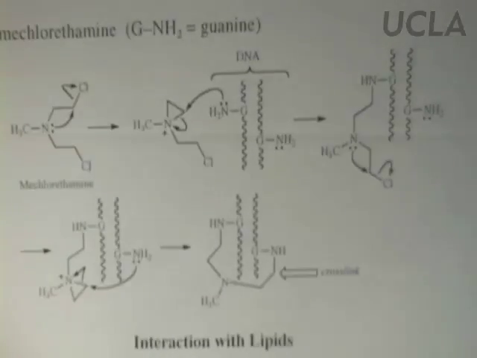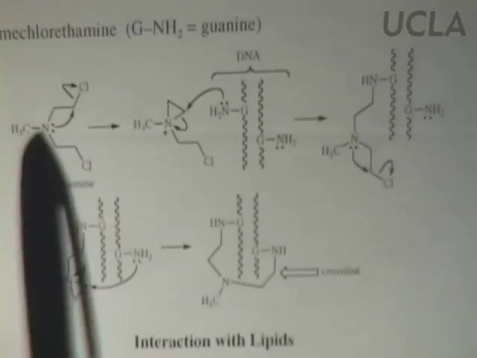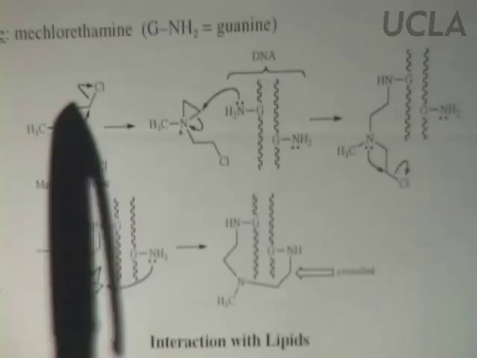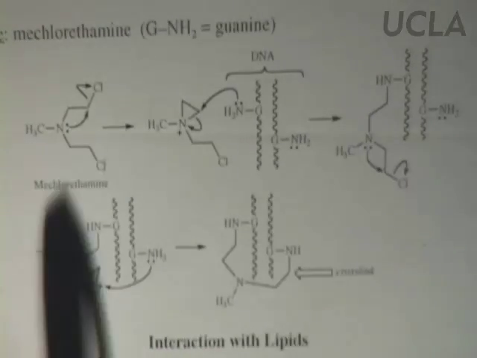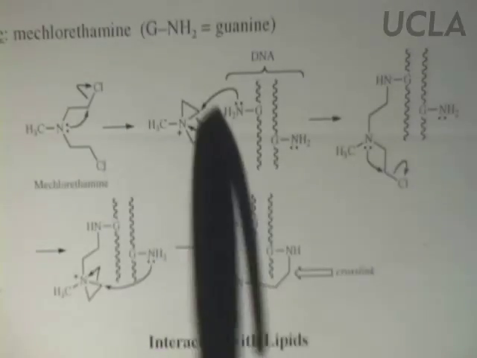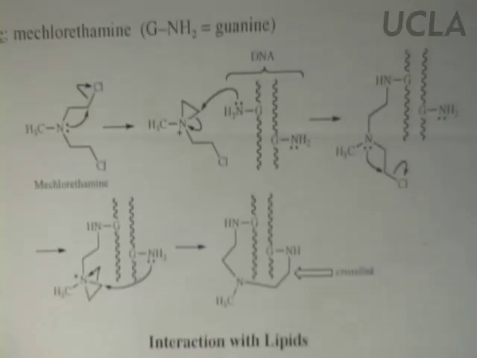It's an amine with 2 chlorines on it. And what does it do? Well, it starts by taking the nitrogen lone pair and, in an SN2 process, displacing the chloride. Now that gives us a 3-membered ring with a positive charge on the nitrogen. And you might say, why are we doing that? It builds ring strain. That's true, but it's also intramolecular. The lone pair is right there. The chlorine really can't get far away from it. So that gives us this 3-membered ring with the nitrogen and the positive charge, which is an okay leaving group.